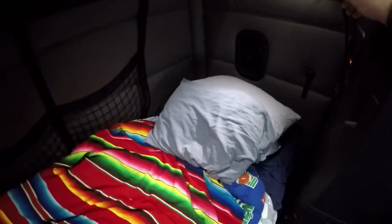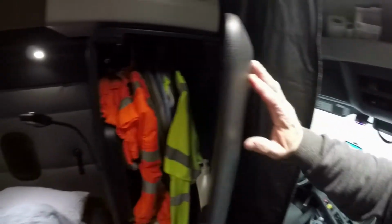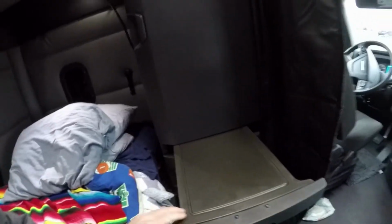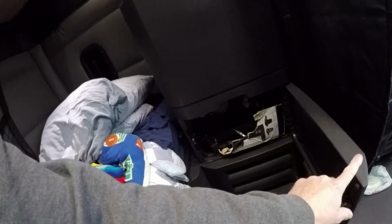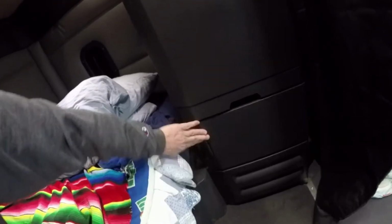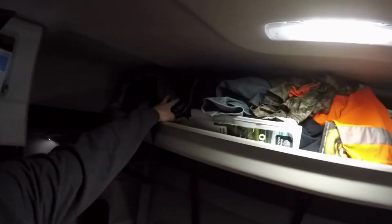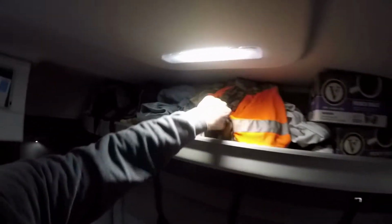And this is a closet, where you can hang up clothes. Got more storage up in here. You got a pull-out tray here where you can sit down and do some paperwork or eat off of that. And then another storage down there. That's where I keep my coffee maker, the most important thing on the truck. And then back here you've got a big storage area where I keep my bag and lots of clothes and spare coffee, boots and stuff.